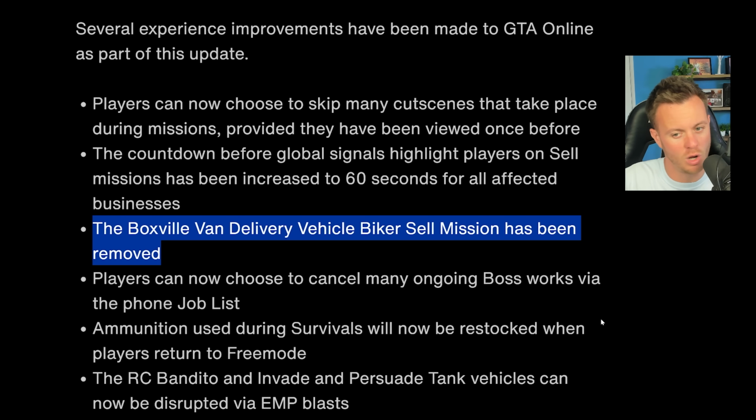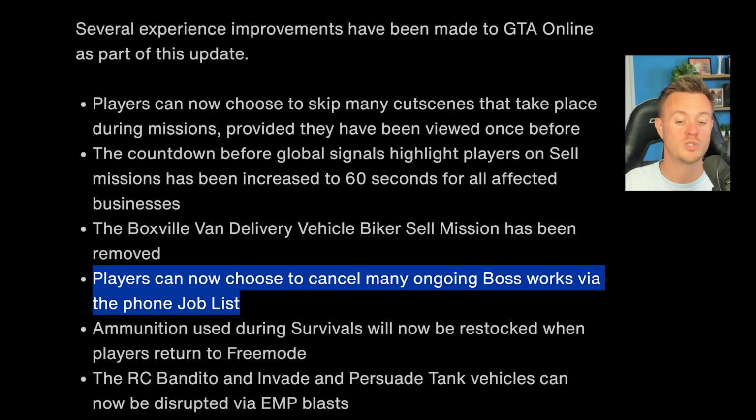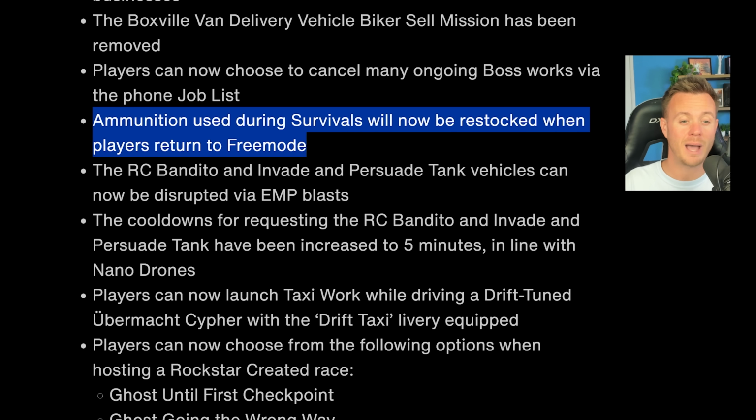But it's gone. It's no longer the part of it. Next up, players can now choose to cancel many ongoing boss works via the phone job list. Big fan of that too. Happy for that. Next up, ammunition used during survivals will now be restocked when players return to free mode.